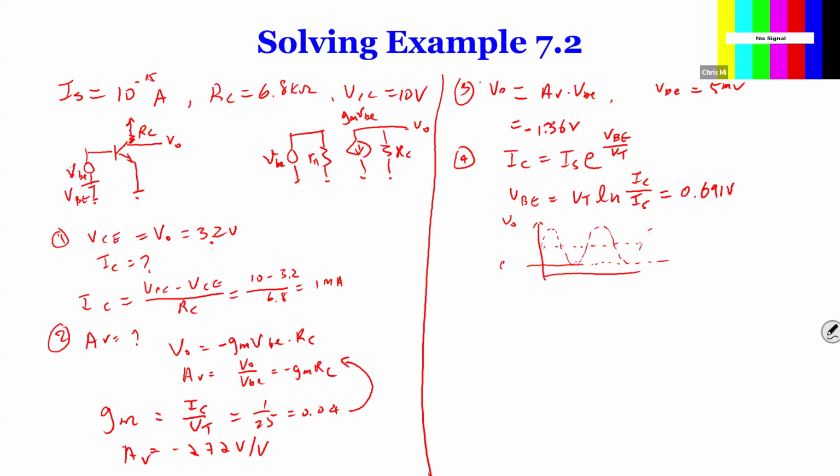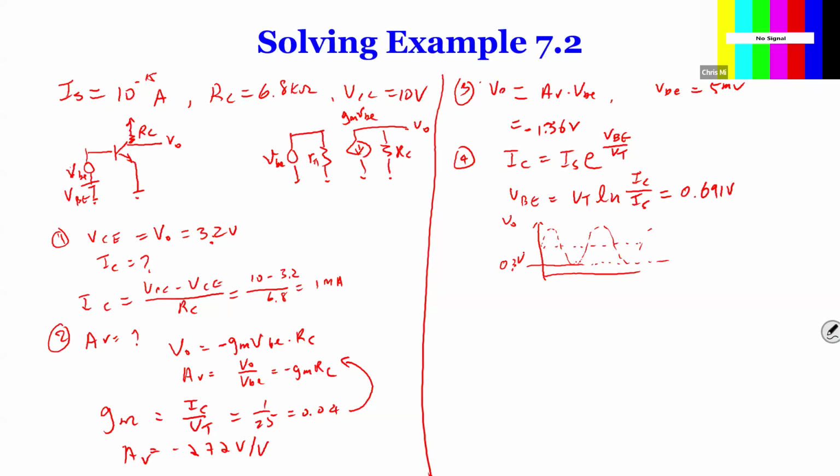So the bottom of that is 0.3? The bottom point is 0.3. If you go beyond 0.3, it's going to cut off. So what we need to find is what would be the value of this one that is corresponding to the positive input. Remember, this is reverse. Output is negative input, right? So what is the value of this corresponding to the positive increment of VBE?